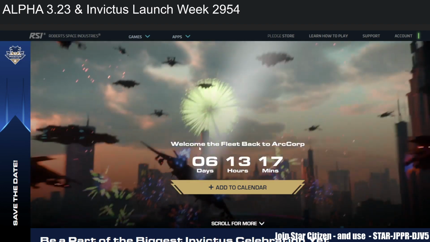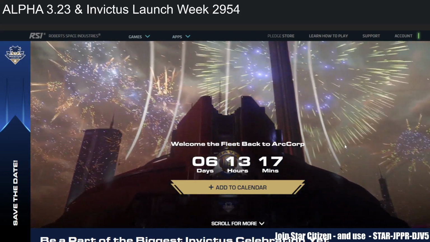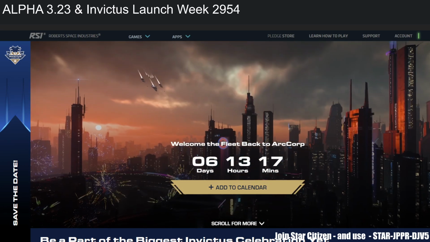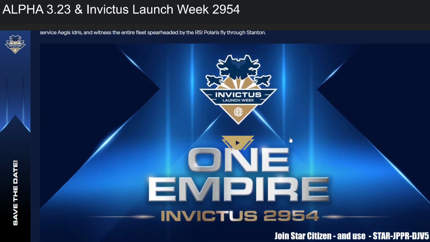Okay, Invictus launch week is going to happen in 6 days, 13 hours and 17 minutes by the time this video is recorded. Once it's uploaded, most likely it's still going to be in 6 days, right? Which is next week, which is nice. Be part of the biggest Invictus celebration yet. All right, so Invictus launch week is basically the 4th of July. No, I won't say 4th of July. Any military day for your country.